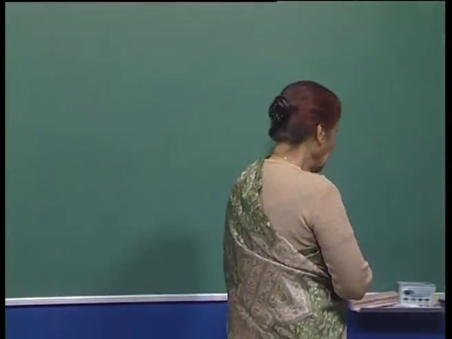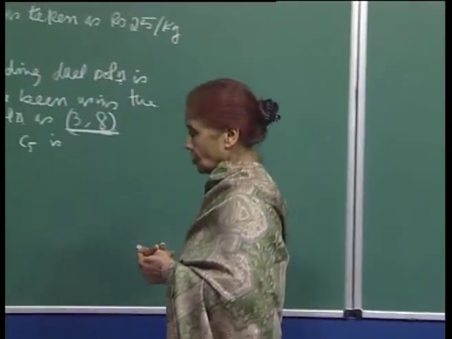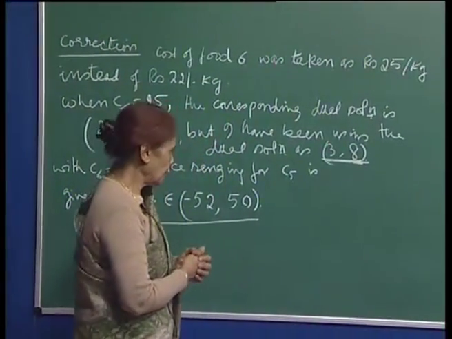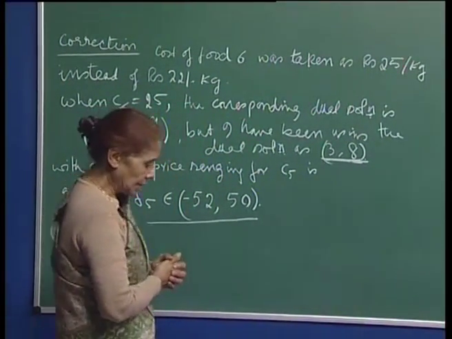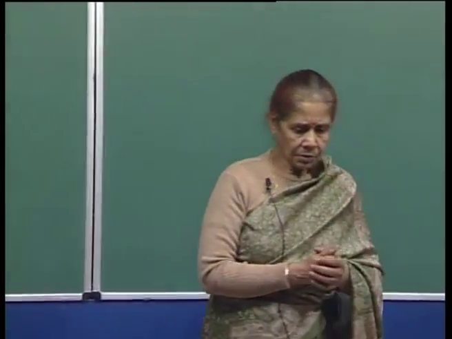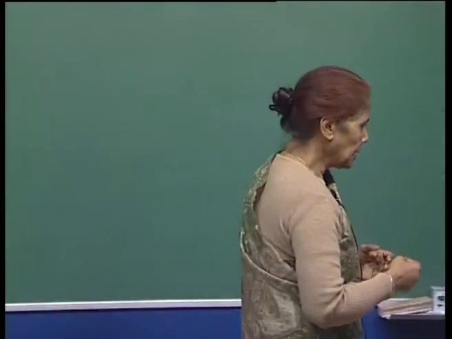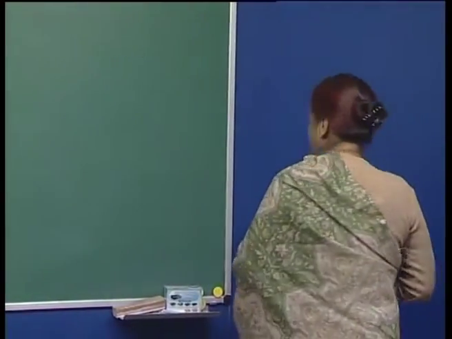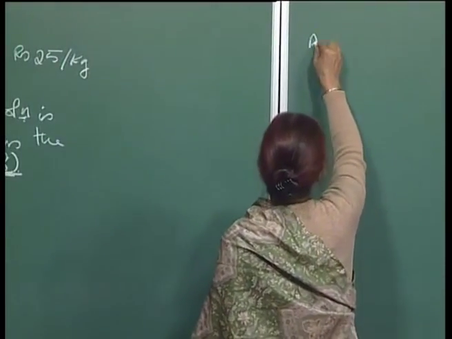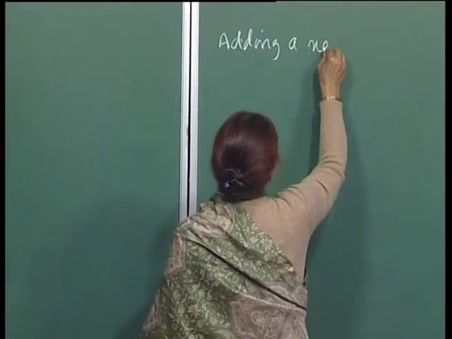So, we have considered the small sensitivity analysis of the right hand side values and of the cost prices, and we also, I think, worked out adding a new food if it is available and so on. So, now let us see if you add a constraint. The idea is adding a new constraint.